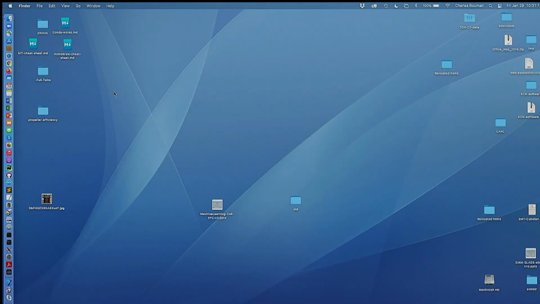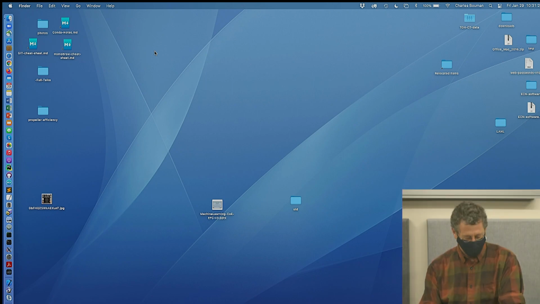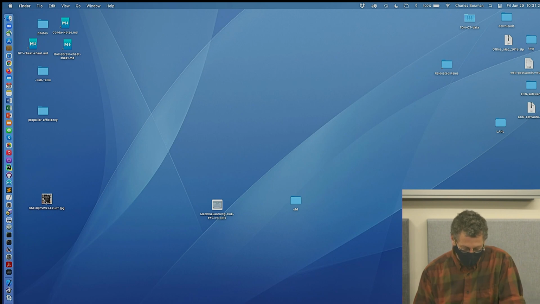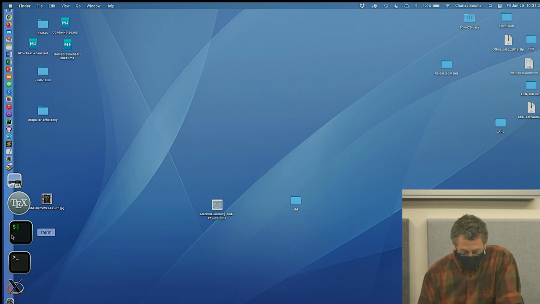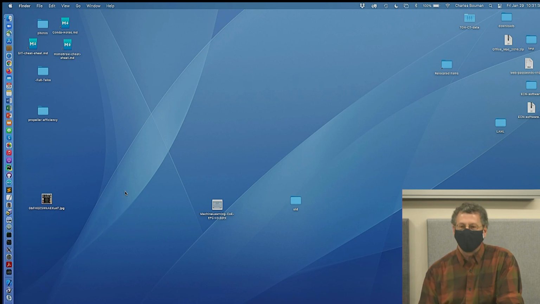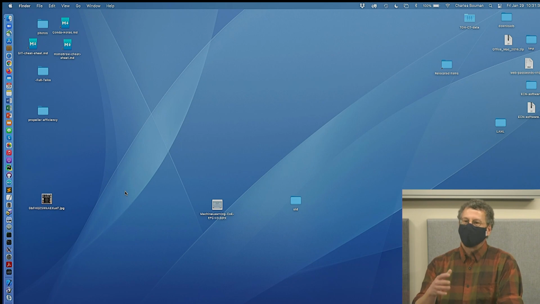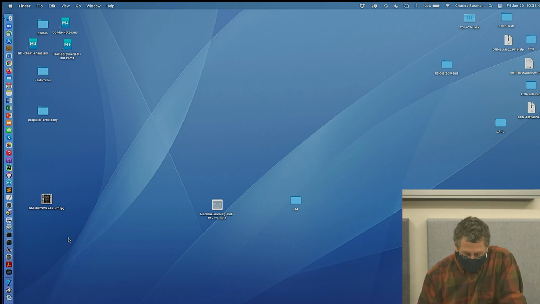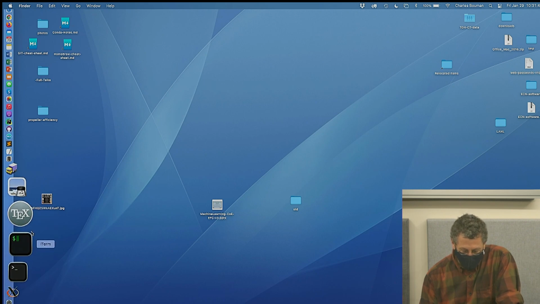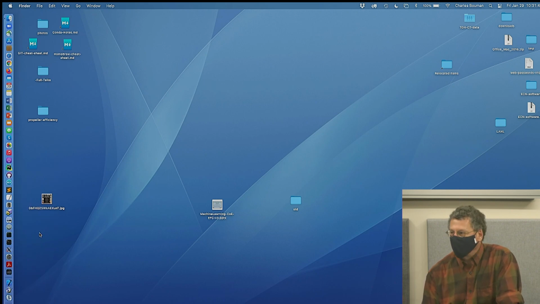So this is my desktop, and this is a Mac. I noticed there was an update to the compiler this morning, but I hope there won't be any problems. Anyway, I installed a thing on a Mac. It's different on every platform. Linux is probably the easiest, but Mac is, as I said, Unix under the hood, so you don't have to do quite as much. You do have to install a compiler. I think I mentioned that.